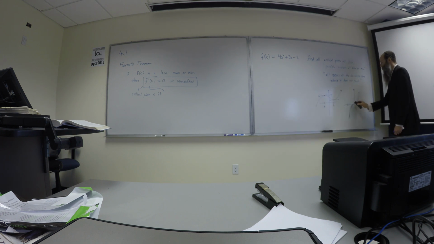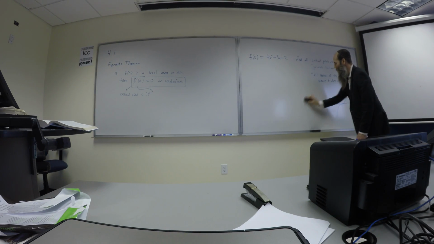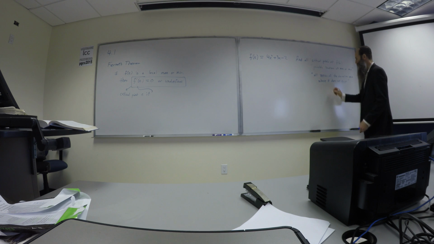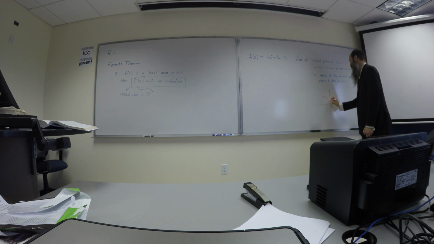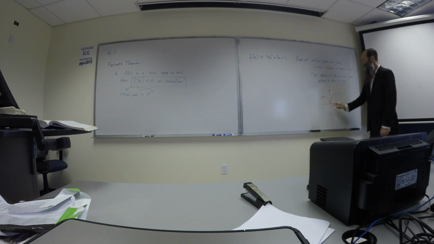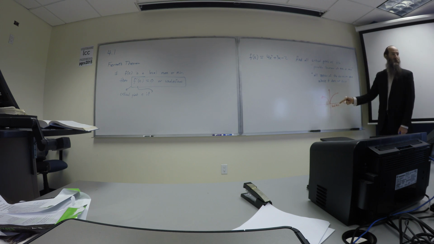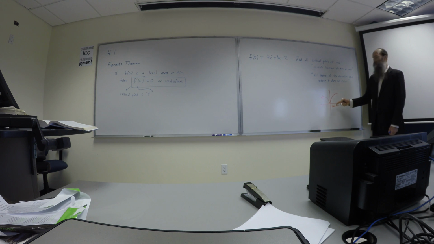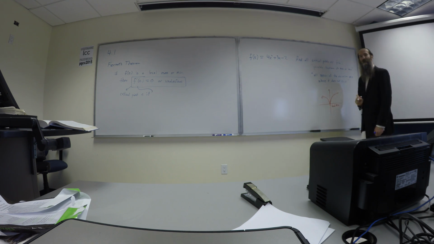So not every horizontal tangent is necessarily a max or min, but the only max and mins you're going to find are from those horizontal tangents, or where the derivative doesn't exist. Why where the derivative doesn't exist? Because you could have other cases. You could have something very strange, like maybe it goes down here like that, pow, and it comes back up again. So that's certainly a local min, but the derivative doesn't exist there. The derivative's not 0 there, for sure, right? But the derivative would not exist there because the slopes are not approaching the same thing. They're approaching different things from each side. So the derivative does not exist there, but certainly it's a local min. So finding where the derivative does not exist can also sniff out where you might have local maxes or mins. Okay?